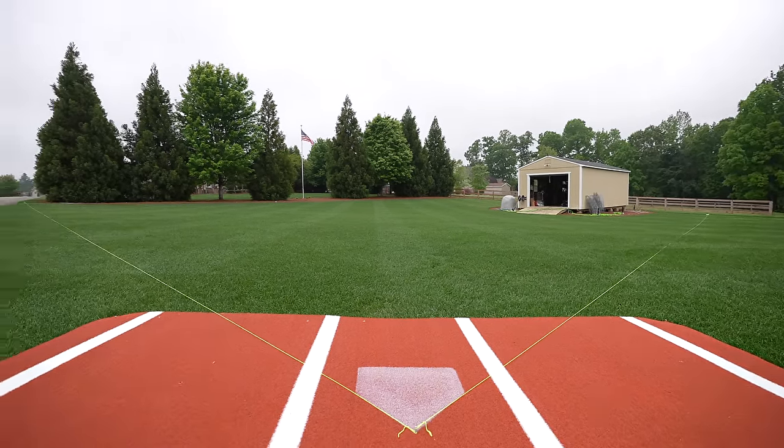So the rain got me. I mean, it didn't really get me, but I finished up right as it started raining, and I think it looks pretty cool so far. You can kind of see a couple of the big stripes right there. That's actually the center line going down through there, the dead center of the field.